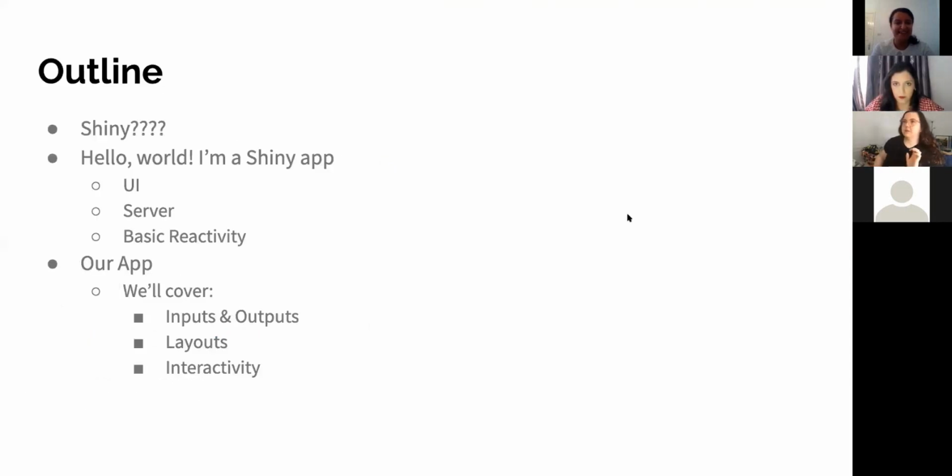Ooh, wrong screen. Okay, cool. So I'm going to take us through a bunch of stuff. I'm going to not do the slides the whole time during this workshop. Don't worry, we are going to code. But we'll kind of jump back and forth. So we'll talk about what Shiny is. We'll talk through a really basic Shiny app. And then we're going to build an app ourselves using some data that's actually about Tunisia that Haifa was kind enough to provide for me.